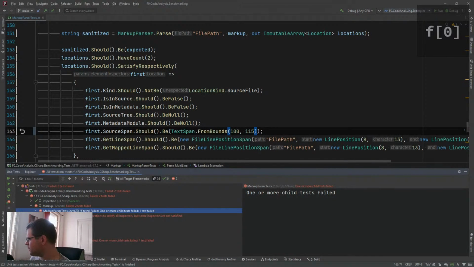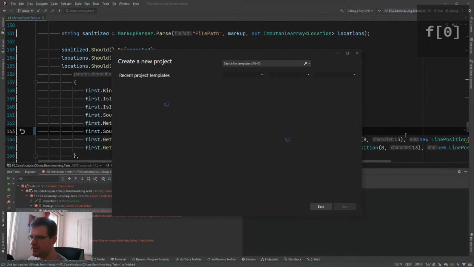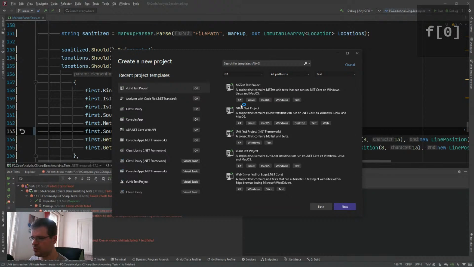For that, I would like to have a look at what Microsoft.CodeAnalysis.Testing is doing, because this is what I got heavily inspired by to build the benchmarking library. So I'll be creating a new project. I will be doing this in Visual Studio because Visual Studio has a template for that.